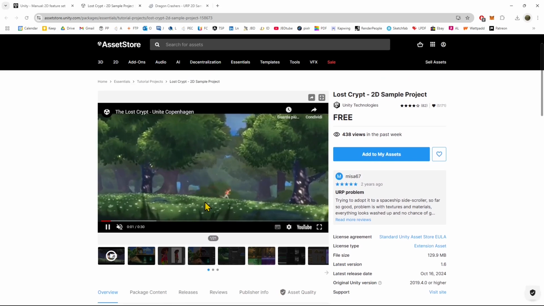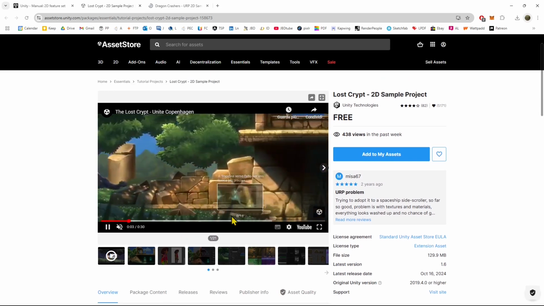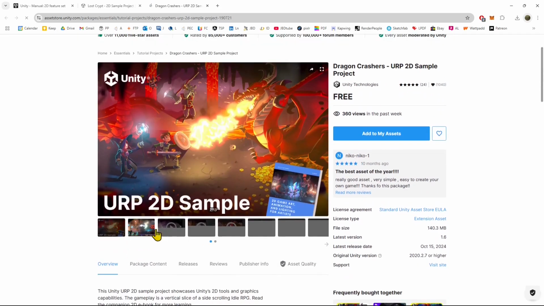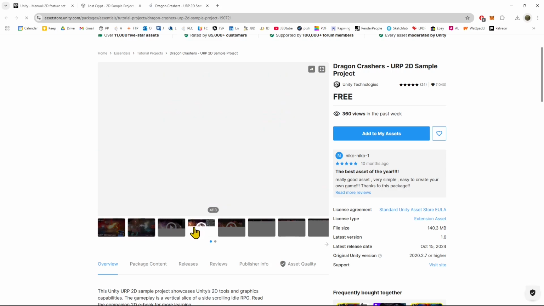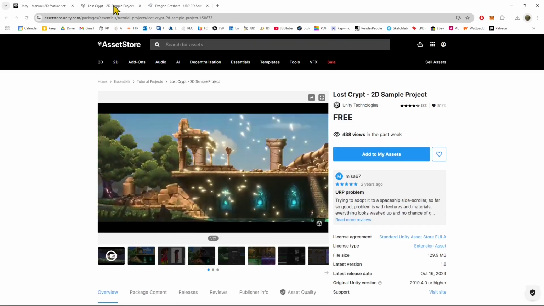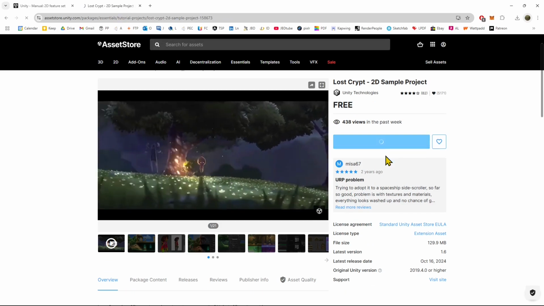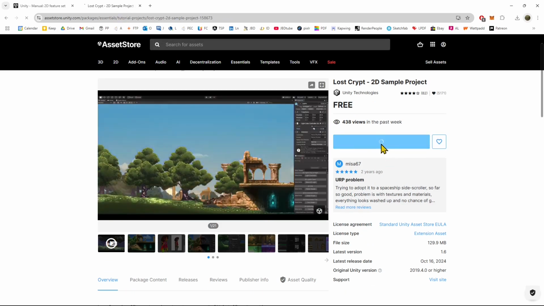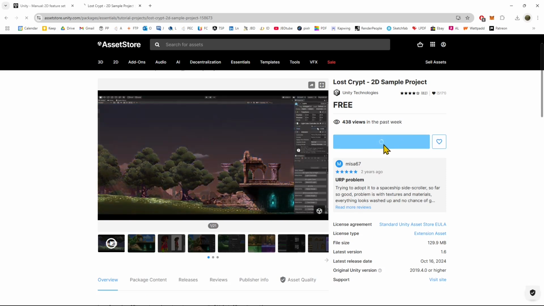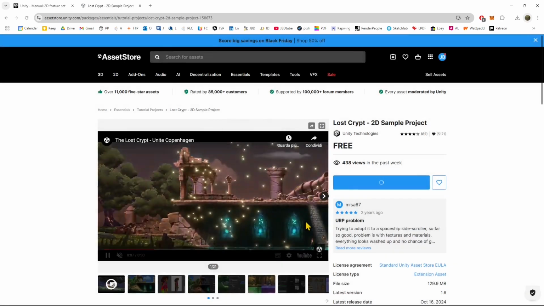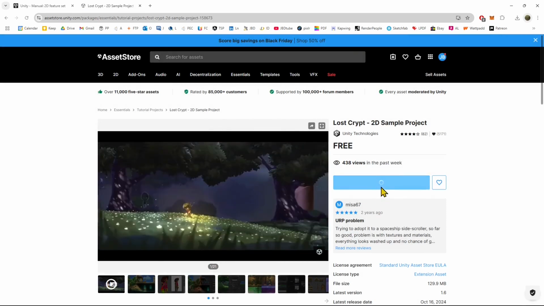This one here is the last script, and it's a 2D game. You can see it's coming from the asset store. There are many free things on the asset store. You can have a preview here, and you can just download it. I'm gonna click here, add to my assets. Usually when you do this, you're gonna see in your asset page all the stuff that you're downloading from the asset store. If I accept here, it's still working, so let's wait a few seconds, and there you go.